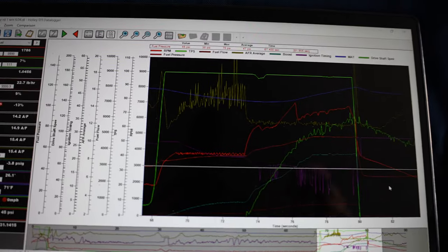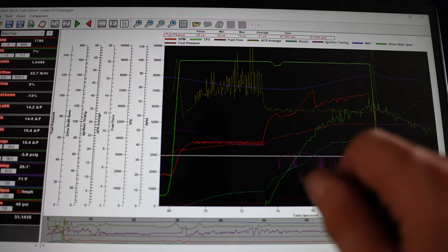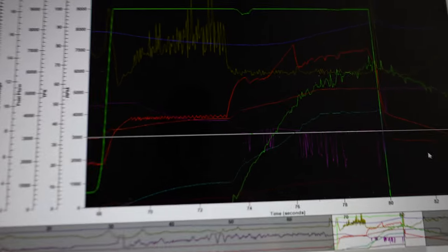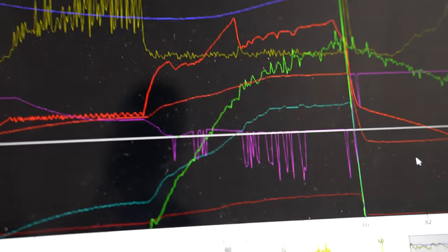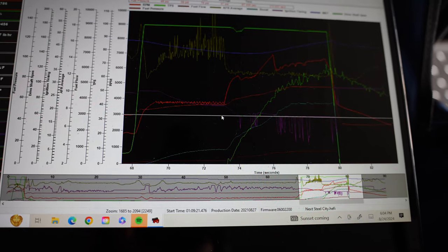So I think we're on to something. Full throttle, first round, all the way down, just a tiny pedal where I feel the car get a little loose. But if you see the purple line, that's the traction control doing work all the way down through there. And because of it doing that, I was able to do that. So that's awesome. It went like 150 something, 60 foot.